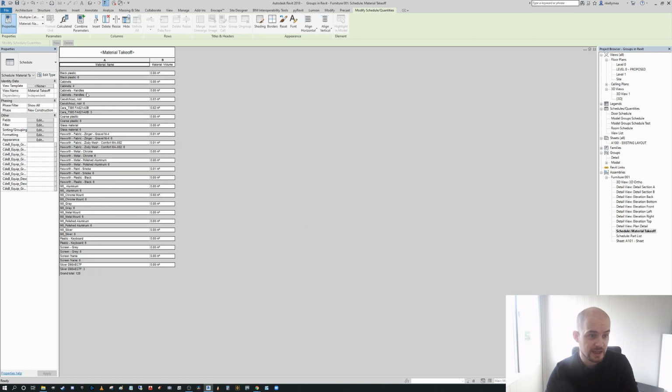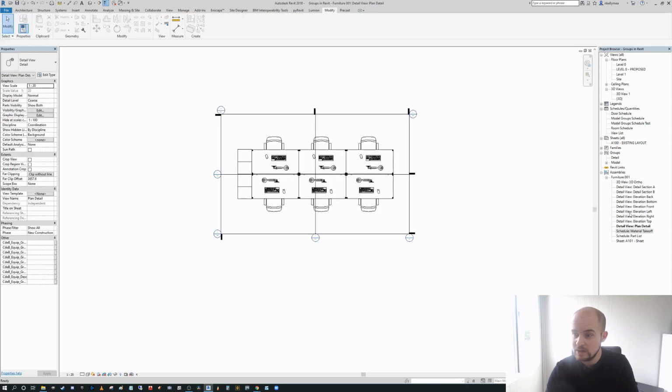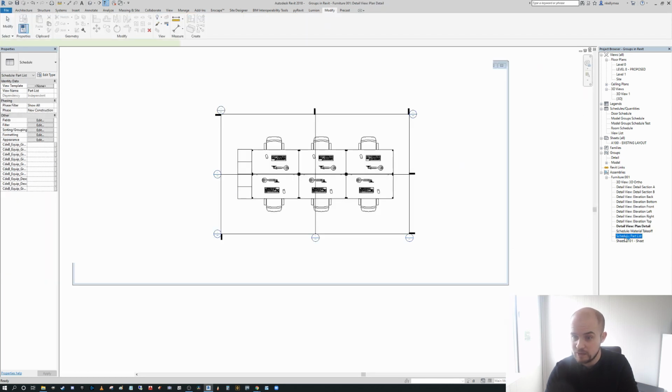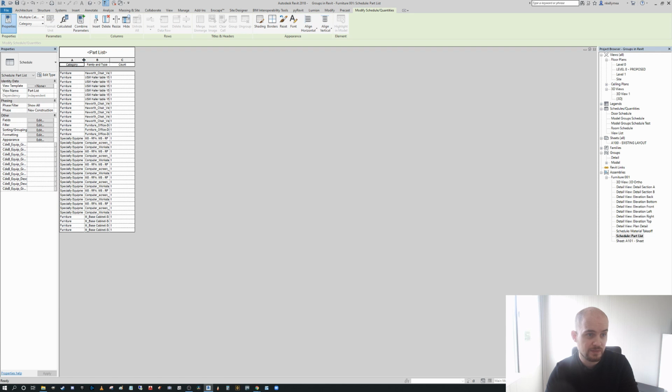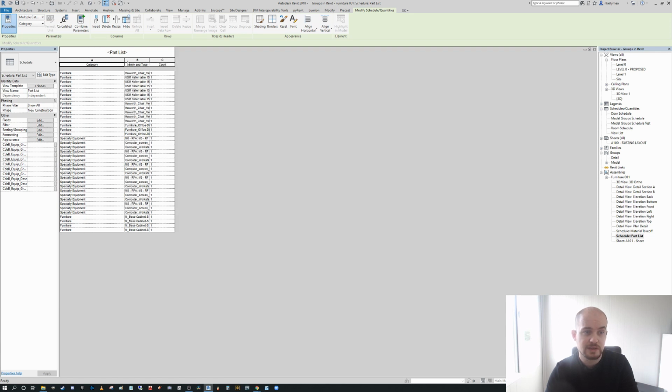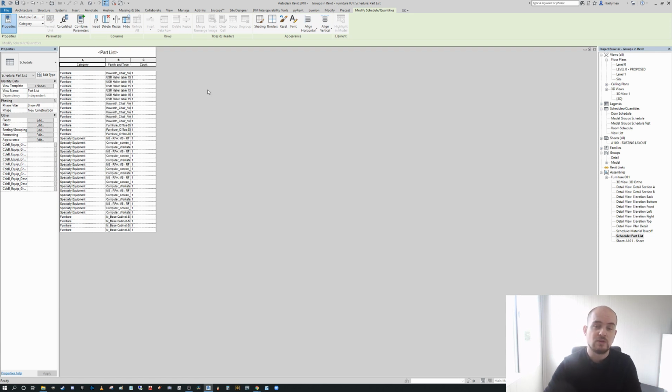And as you can see, we have our full material list off the back of that assembly that can go to the fabricator. And outside of that, we have a parts list as well, which itemizes all the different families that were part of that assembly. So really, if you need to document elements independent of the context of the building, then assemblies might be the way to go in lieu of groups.